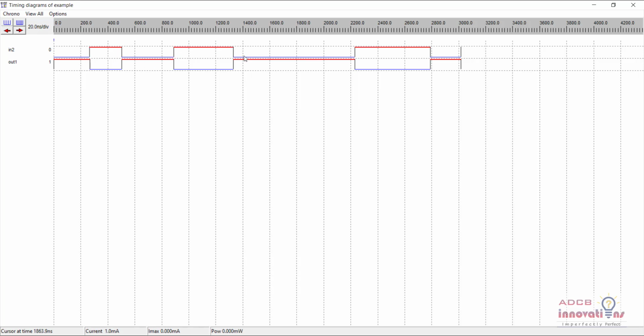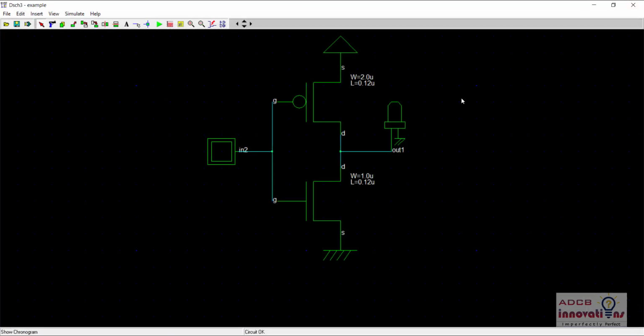So the time at which I switch the input and the resulting output are all plotted in the timing diagram. Here you can visualize your waveform and judge whether your circuit is working correctly, that is, whether you are getting the desired output or not.